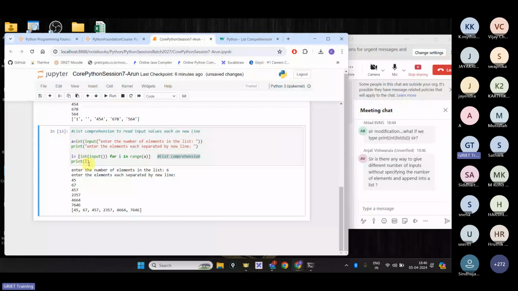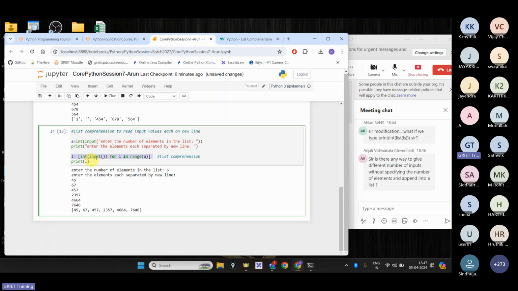Okay. So what is the syntax here? It looks like a list. So you have to mention the expression. What is the expression that you want to perform? So here I want to do an input operation. So that is treated as an expression. And for i in range of a, that means how many elements are there in this a, right? I mean the total number of elements is 5, means this will continue for 5 times. Then each value it takes one by one from the user and stores it in l, right?